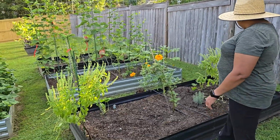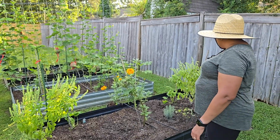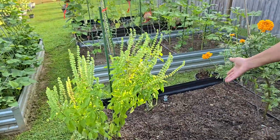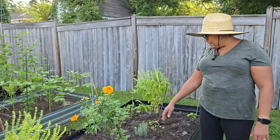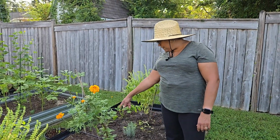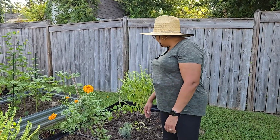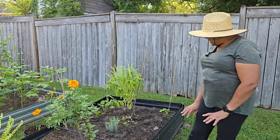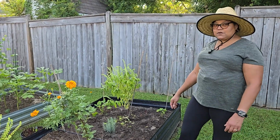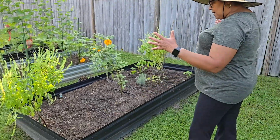Basil has its purpose. These are purposely planted basil because we had to move them around. But if you're not careful, they're going to end up like that big bed of basil. As you can see, it's already gone to seed, and where the seed falls, you get basil next year. Anthony was mowing the lawn and broke a piece of the marigolds off, and I stuck it in the ground. And there's my happy little flowers. Then we got squash and zucchini, and I'm rebuilding this bed here. This basil was up here, and I moved it back here, so it's going through a little stress.